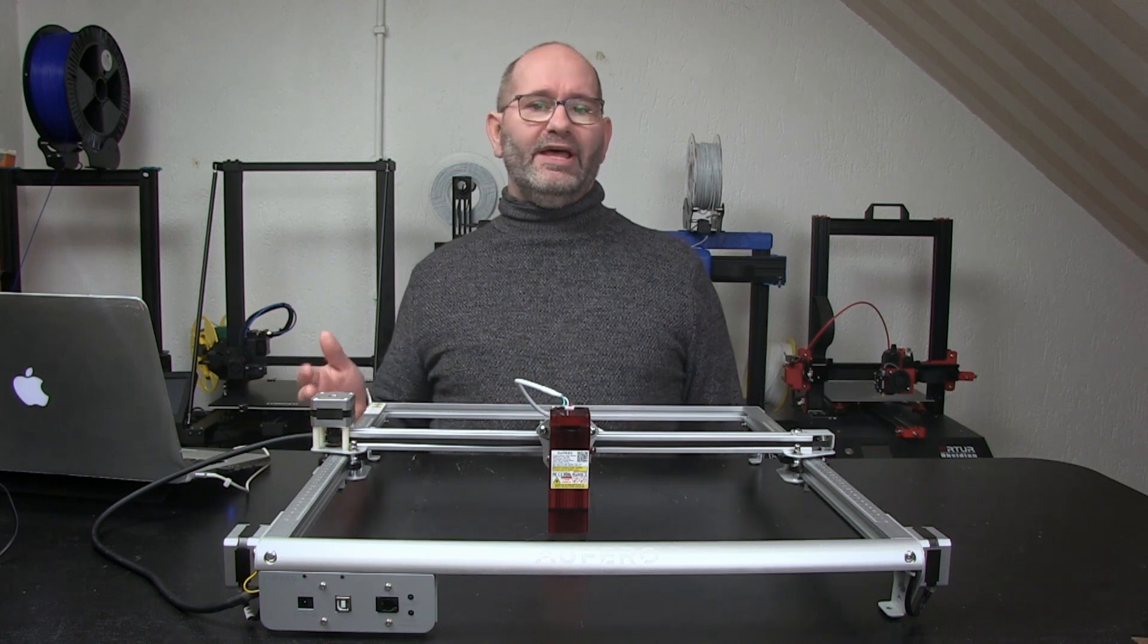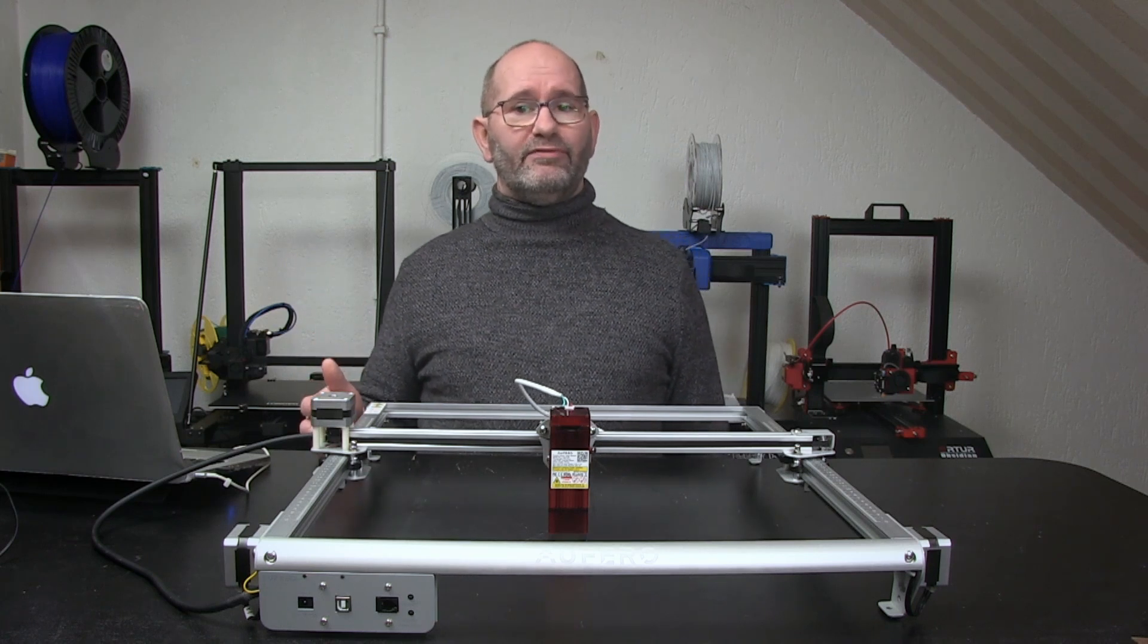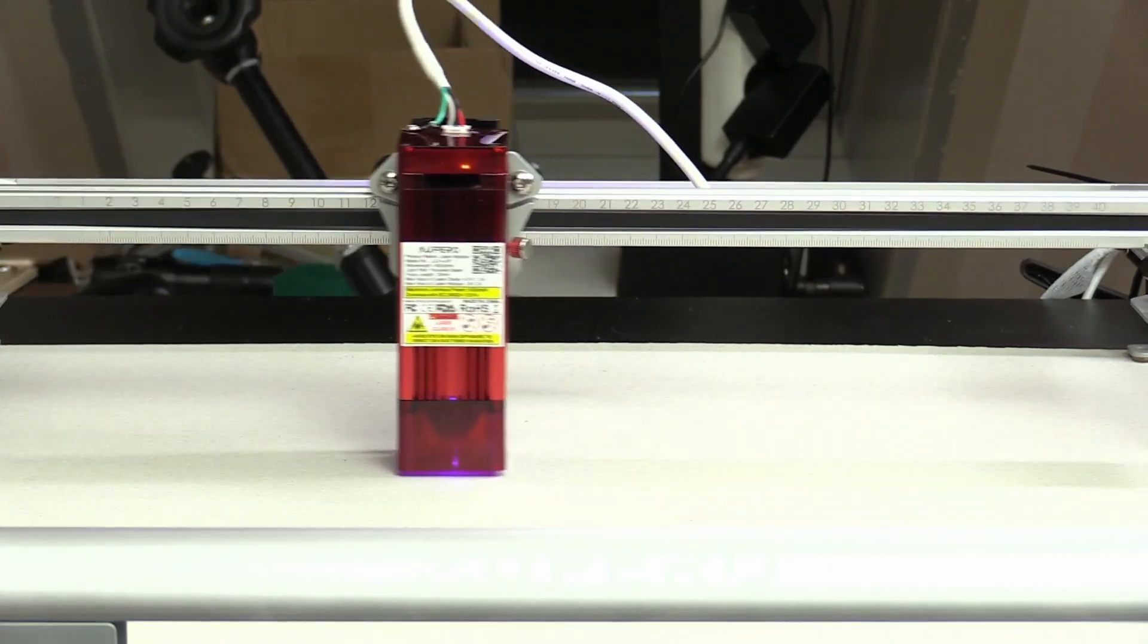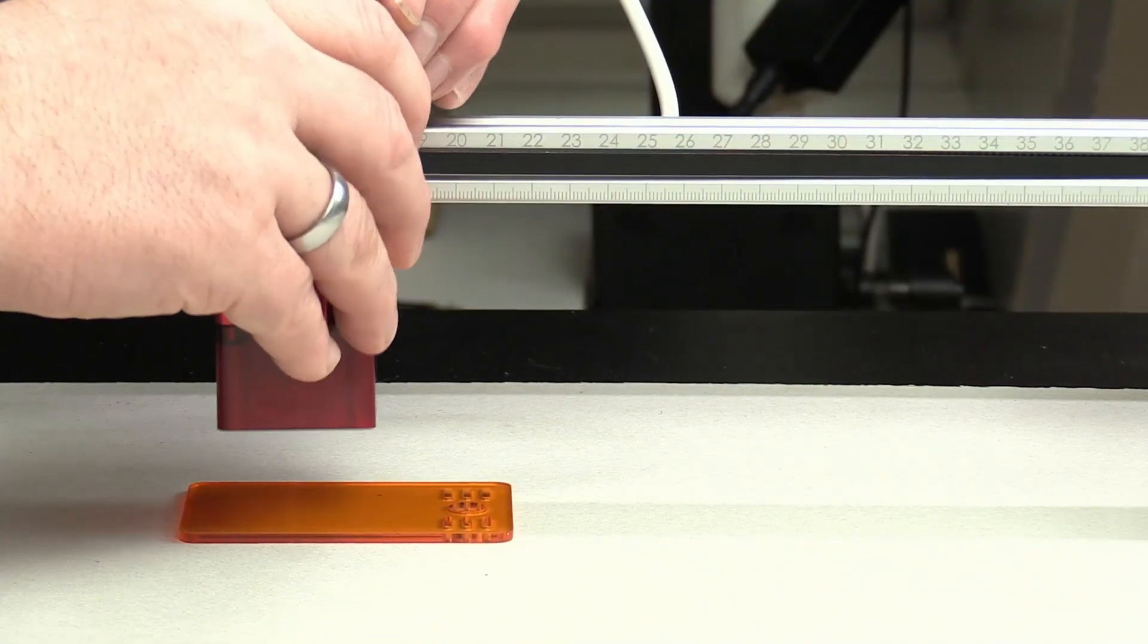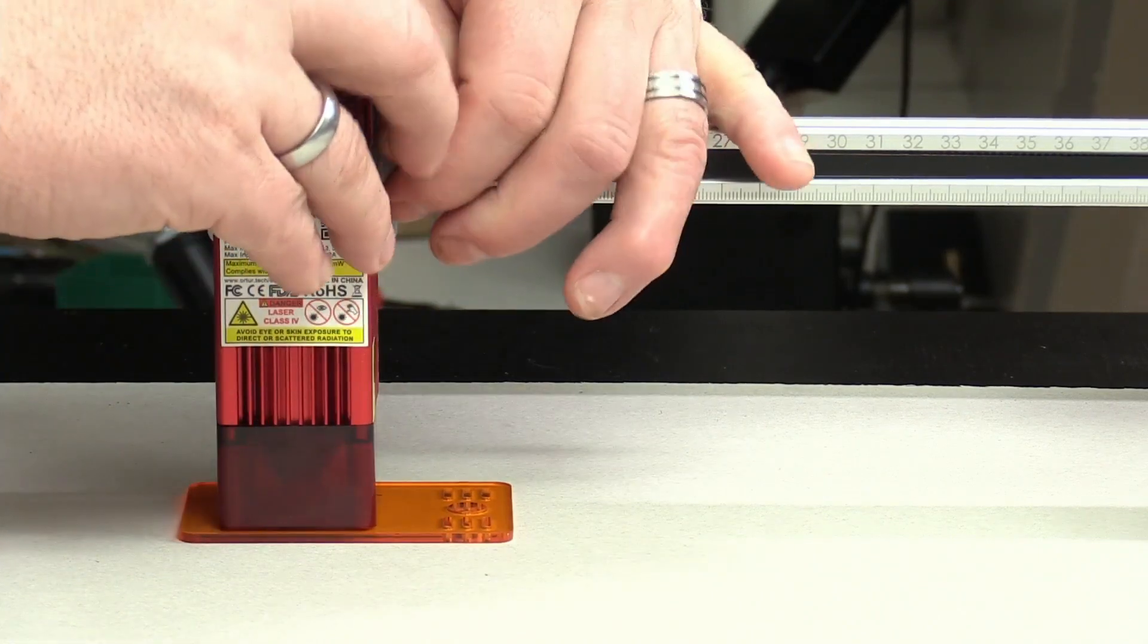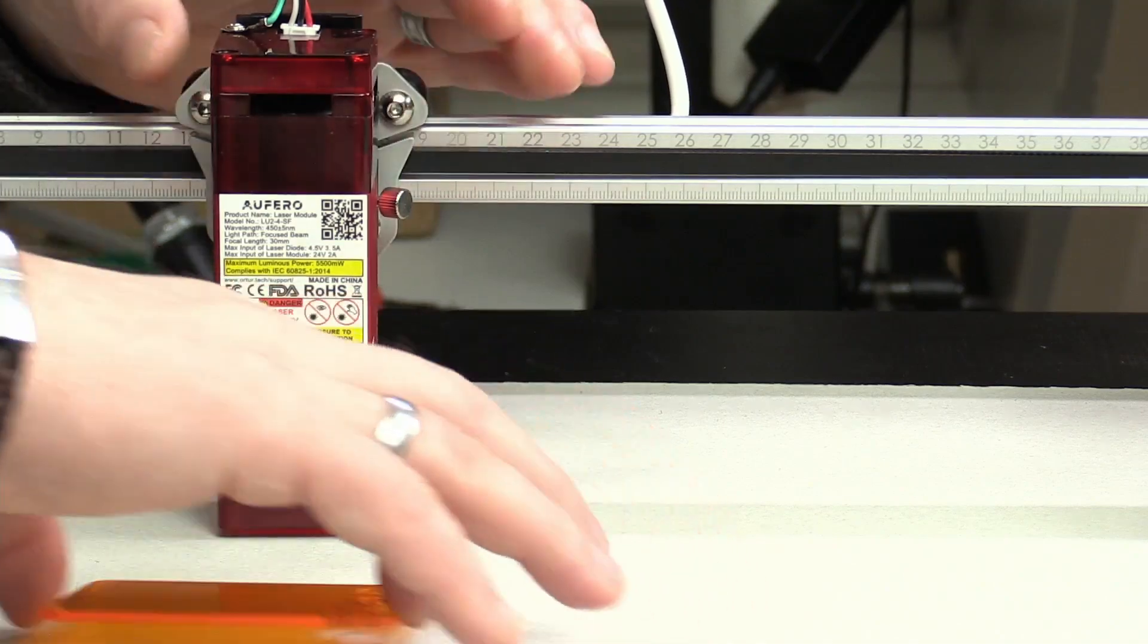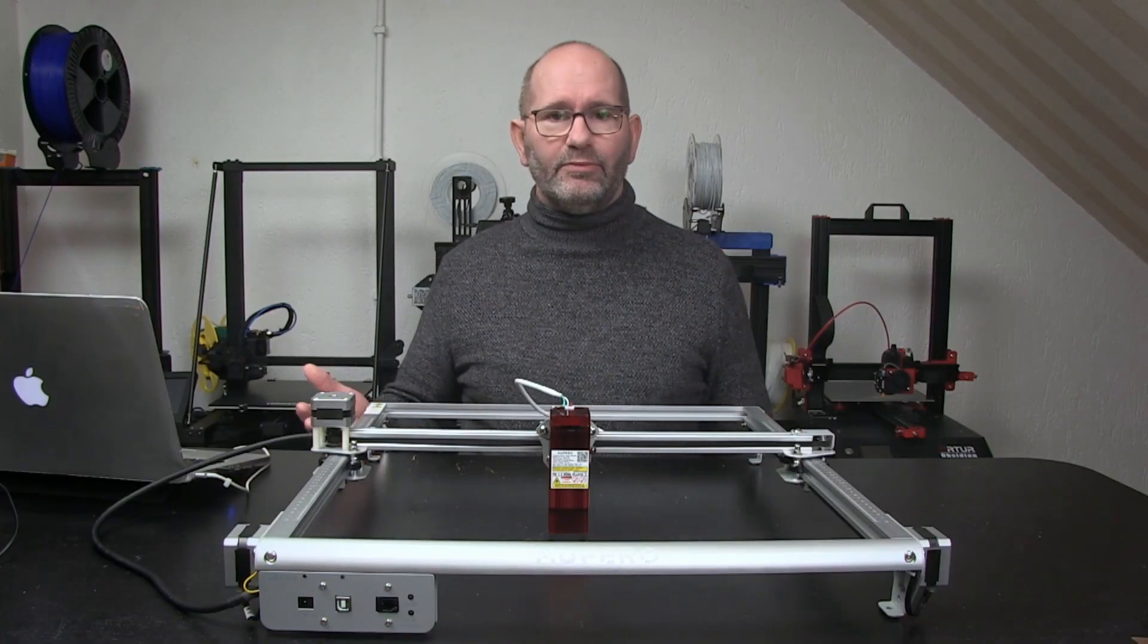Now the Afero Laser 2 has a very sturdy frame that can run laser at a maximum speed of 5000 mm per minute. The laser unit is mounted on a quick release plate that can easily be moved up or down for focusing and tools to get a precise focus are supplied with the corresponding laser module.